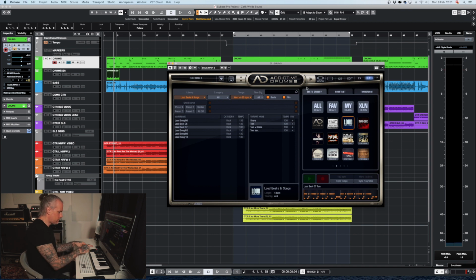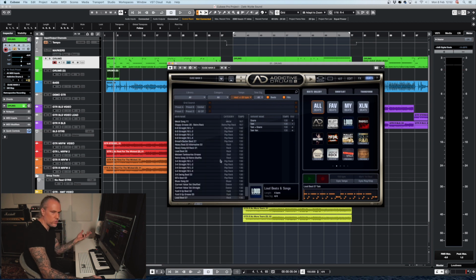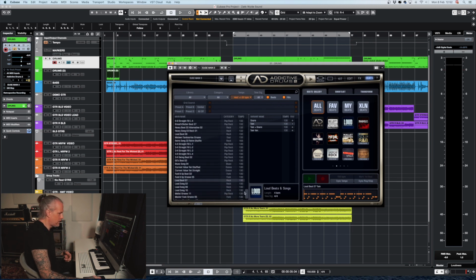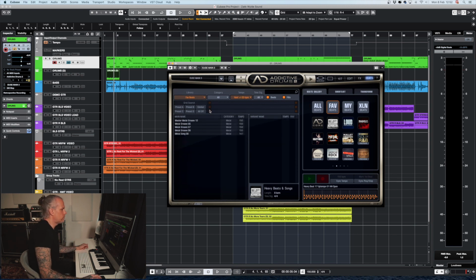So 3 ways. Either I play it, if it's a simple beat, and then quantize it, or then I search a beat that is close enough. I have so many beats and variants from these beats. And I have favorite beats.